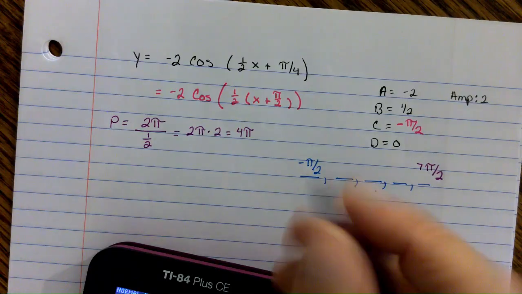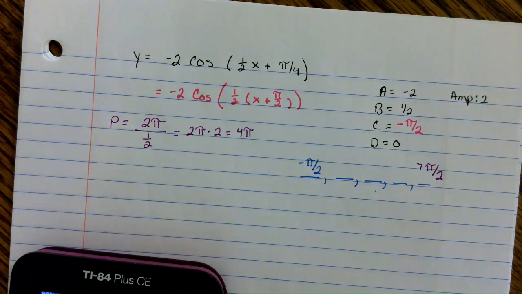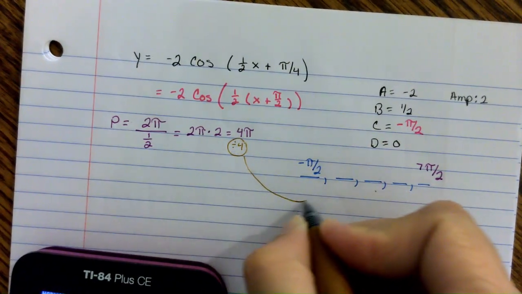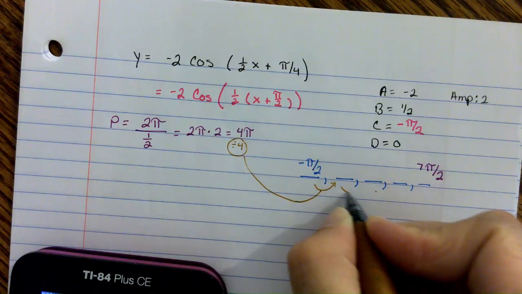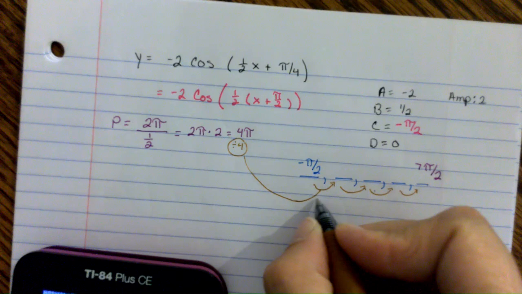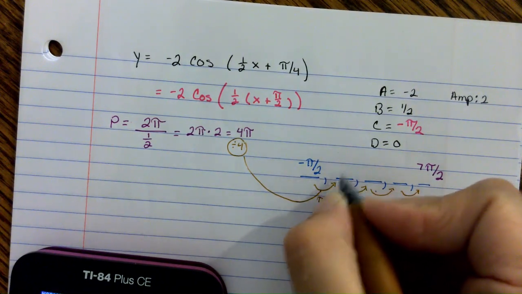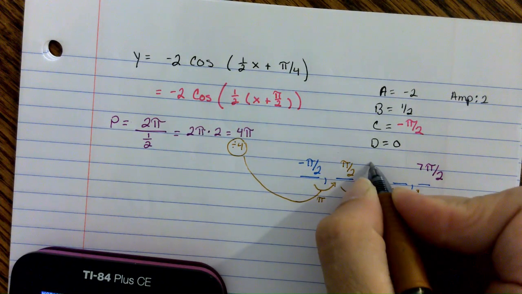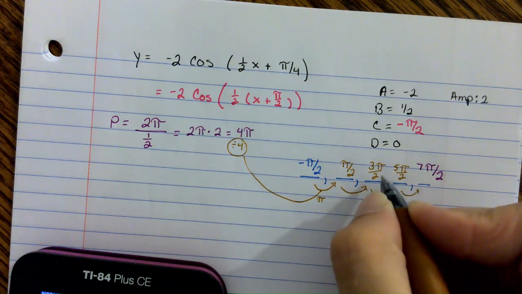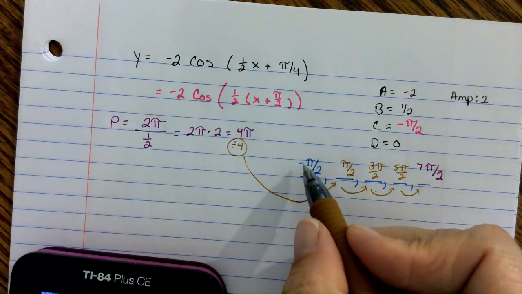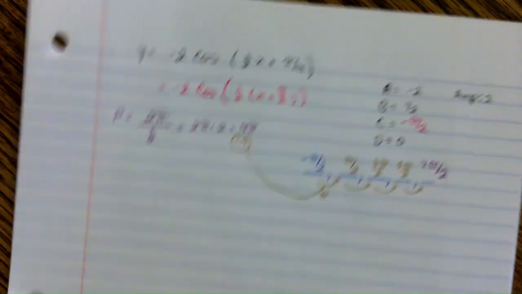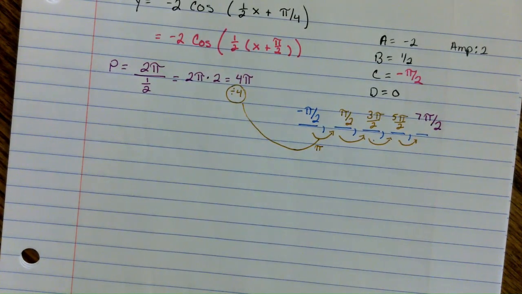Now, whatever this is, if you divide it by 4, it will tell you what to make your jumps by. And we divide it by 4, we just get pi. So negative 1/2 a pi plus a whole pi, we're at 1/2 a pi. Then at 3/2 pi, then at 5/2 pi. You can see it now. See how the numerator is odd numbers? -1, 1, 3, 5, 7. And the nice thing is they have a common denominator all the way through.